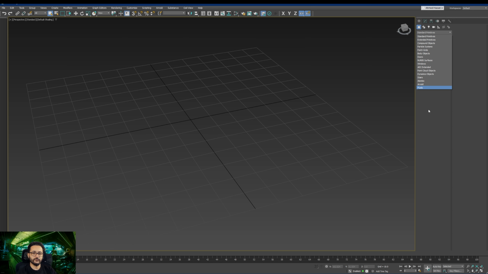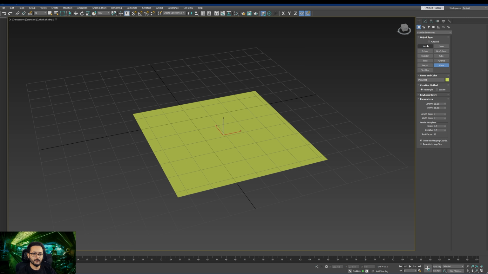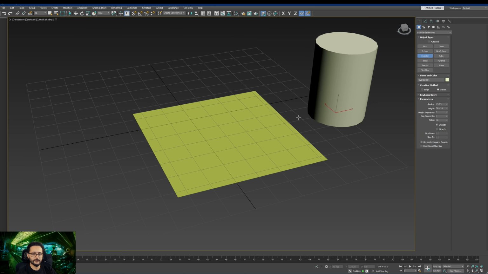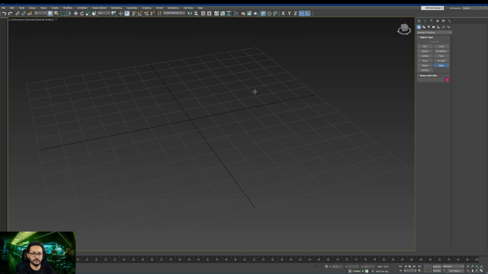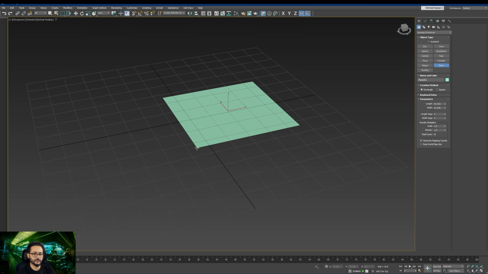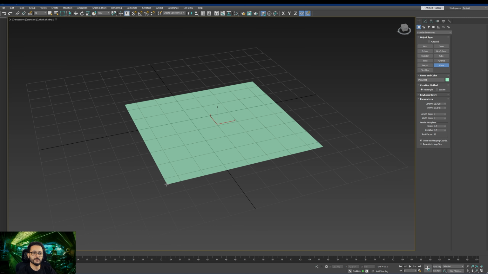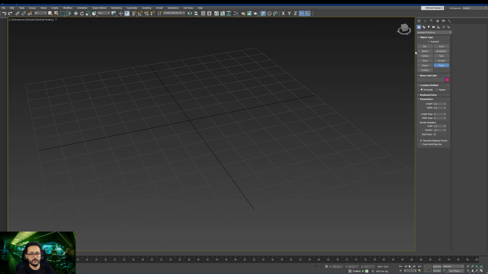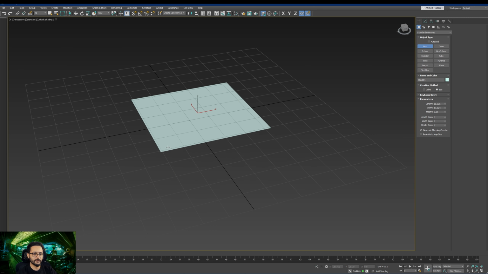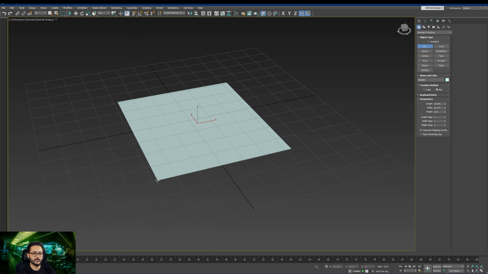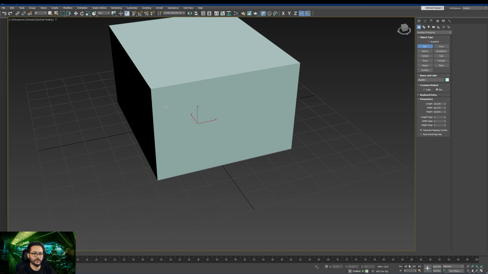But for the beginning, we will be using the standard primitives, mostly the plane and the other shapes. To create these shapes, you can click, drag and move your mouse. Once you are happy with the shape, you can just release the left click. For 3D shapes, like boxes, the first click and drag will do width and length. Once you're happy with that, you release the left mouse button and then move the mouse up and down without clicking anything. Once you're happy with the size and scale, you left click again, and you're good to go.